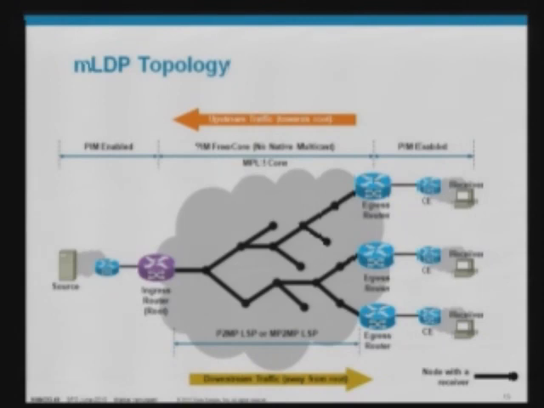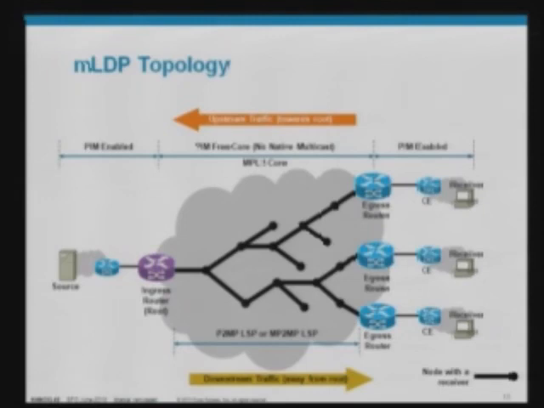Let me also spend some time on this. I think we may get some better idea on this particular picture in terms of how the signaling works. Okay, so as we see here in this picture, I would like to break it into two parts: one part is a PIM domain, and the other part is an MPLS core domain. So the PIM domain is running at the edges of the network, where PIM is enabled either at the right-hand side edge or the left-hand side edge.